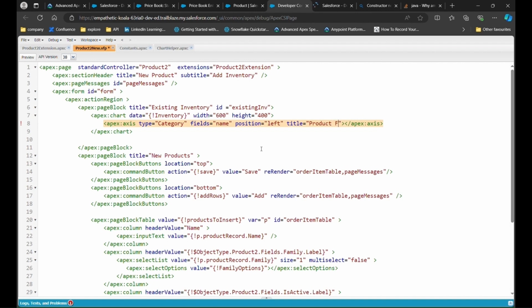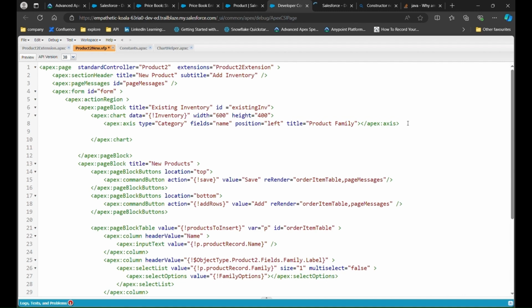Okay, product family. So this is my x-axis, and then now again I need y-axis. On y-axis we will show the quantity remaining. That fields I need to mention, x field and y field. Okay, so let's go, and this is done. Then again we need one more.